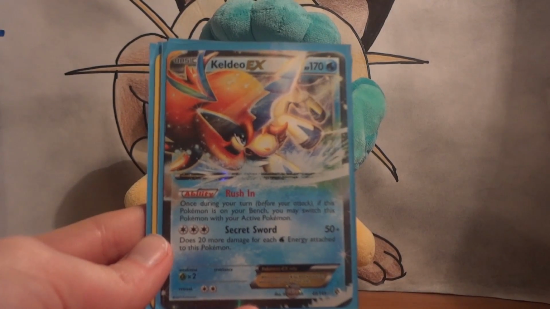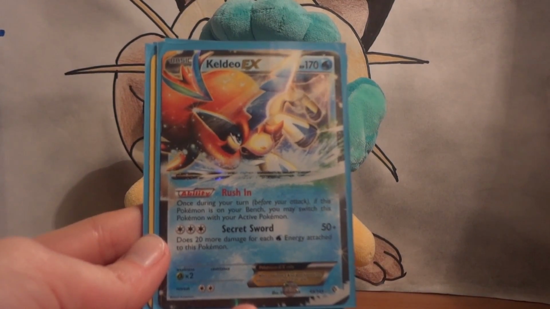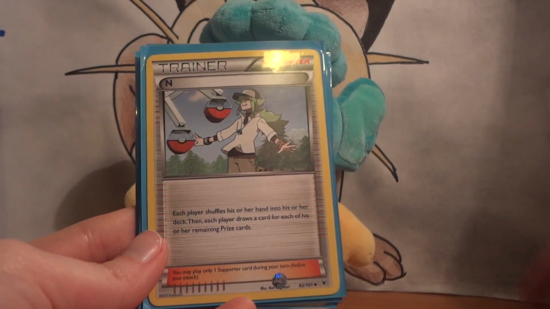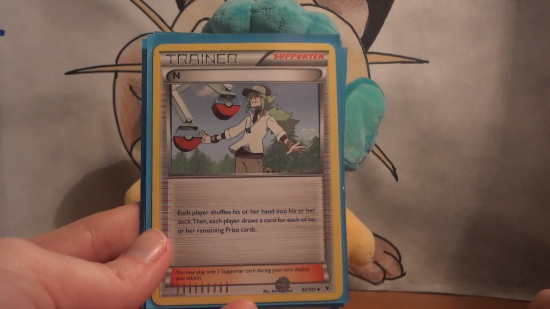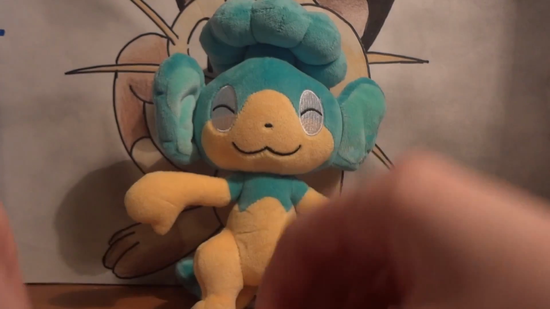We saw a lot of those at regionals, and by paralyzing your opponent, it gives them a lot more time to set up, but Keldeo's Rush In really prevents that from happening. So that was my Pokemon line, but again, I didn't see many Raikou in my area, so for my particular area, that really was not an essential card.